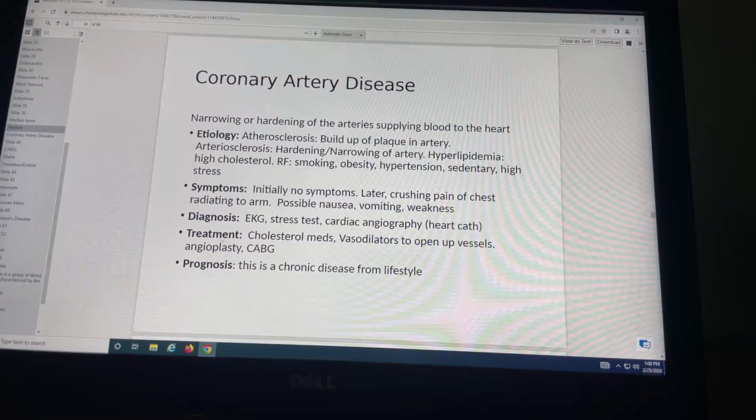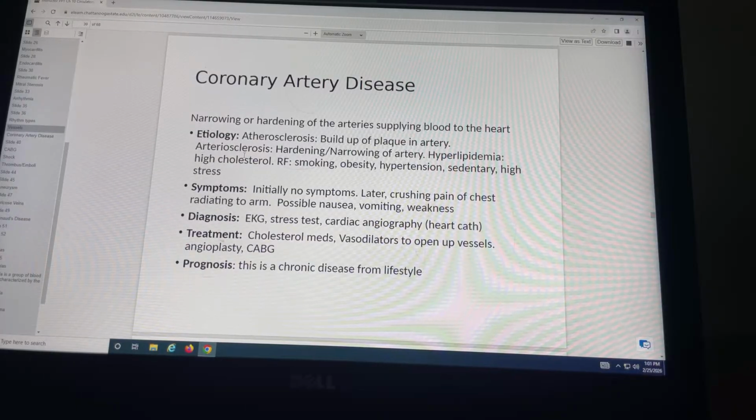So with coronary artery disease, those arteries are becoming narrower, usually because there's plaque buildup, like cholesterol and fat blocking the arteries, or they're becoming hardened. Okay, so they become stiff, and when they're stiff, they're not able to dilate. Remember, we talked about vasoconstriction and vasodilation, where the vessels get smaller and wider, right? So they're able to stretch. If they're hardened, they can't stretch and open up wider.